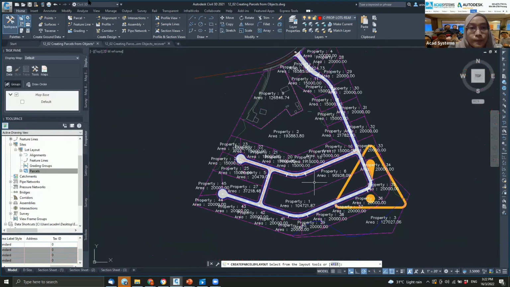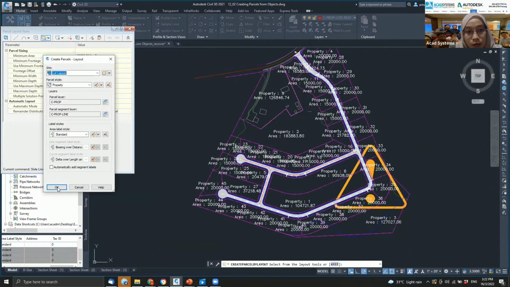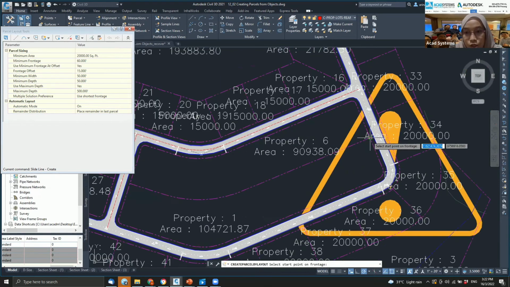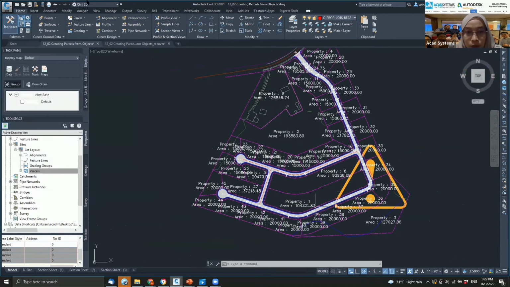So yep. Again, we're going to go to parcel creation tools, select this one again, and okay. And I'm going to select this property number 6, and select this line. Select start front edge. This one, okay.